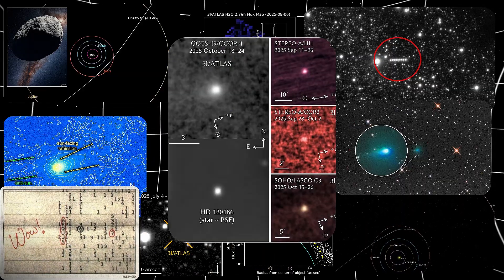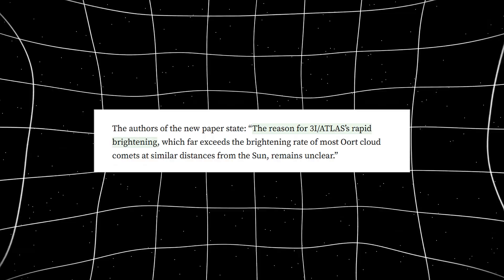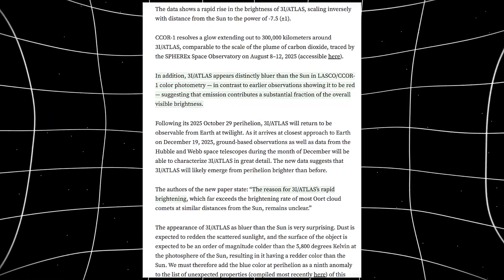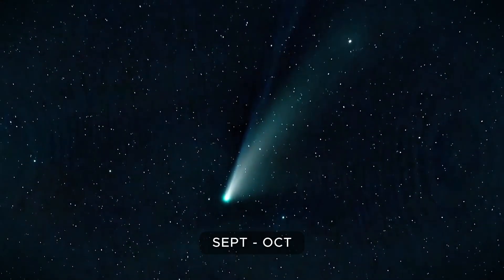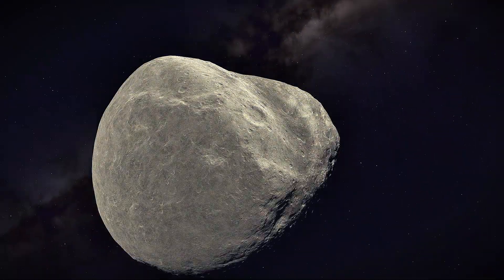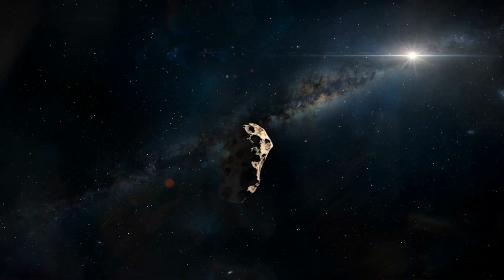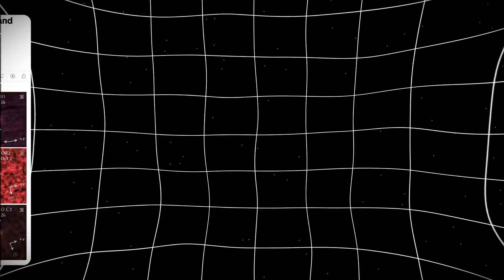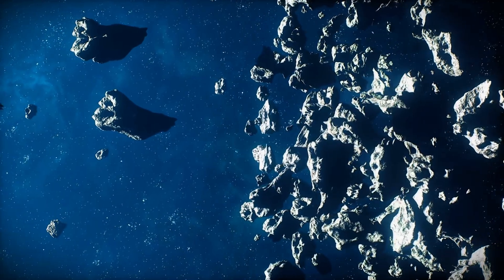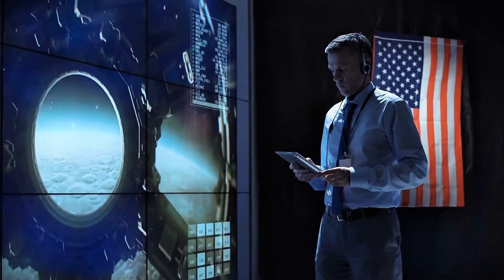Loeb is asking whether there could be some kind of power source on or inside this object running hotter than the sun's surface. Before that sounds crazy, remember we're already at nine anomalies. The brightening is just as strange: scientists are finding it scales with distance to a power of negative 7.5. Between September and October, it brightened roughly as the 7th power of its decreasing distance from the sun — twice as fast as earlier this year. Qi Cheng Zhang of Lowell Observatory and Carl Battams of the US Naval Research Laboratory wrote in a recent preprint that the reason for 3i's rapid brightening, which far exceeds the rate of most Oort cloud comets, remains unclear.